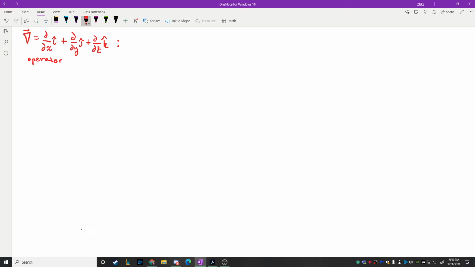So the first one that we can talk about is the gradient. This is one we're not going to talk about much today. The gradient is the operation you get when you take nabla. Now notice it's a vector, right? And if I want to multiply a vector times another vector, then I need to do either a dot product or cross product, right? So the only thing that we can use for the gradient that doesn't involve a dot or a cross would be to multiply it by a scalar field. So I'm going to use a scalar field that we already know about, which is the electric potential. That's a scalar field, right?